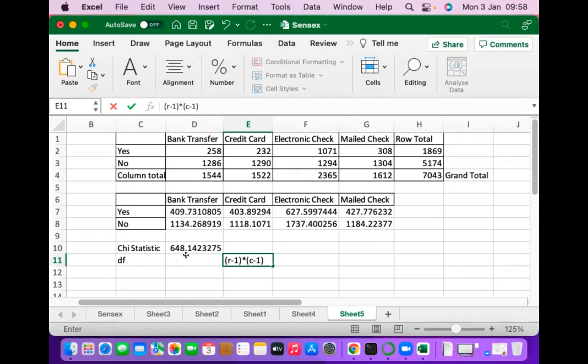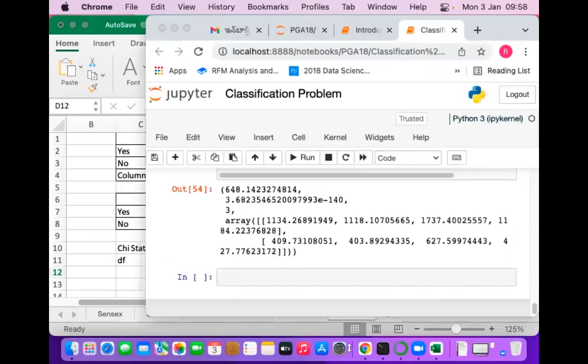So how many rows are there? 2 rows minus 1, into how many columns are there? 1, 2, 3, 4. 4 minus 1 is 3. You got degrees of freedom as 3. Just check. Degrees of freedom is 3.